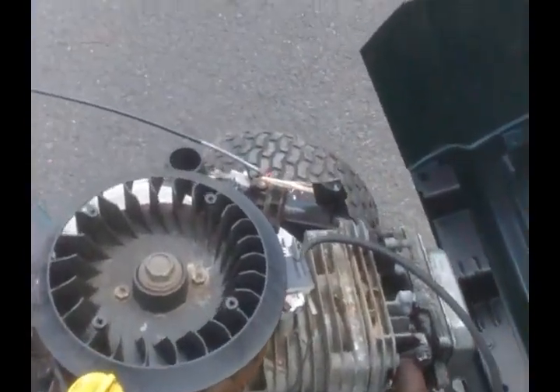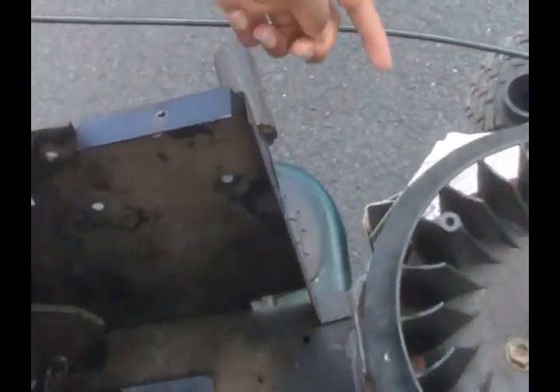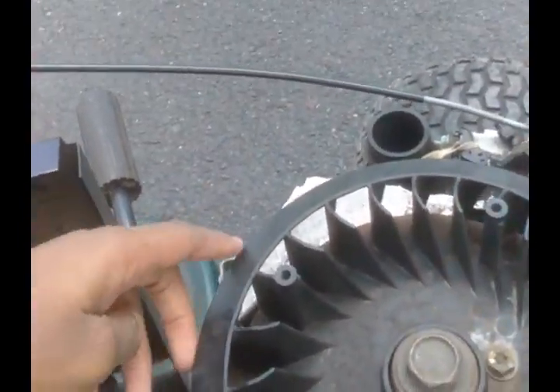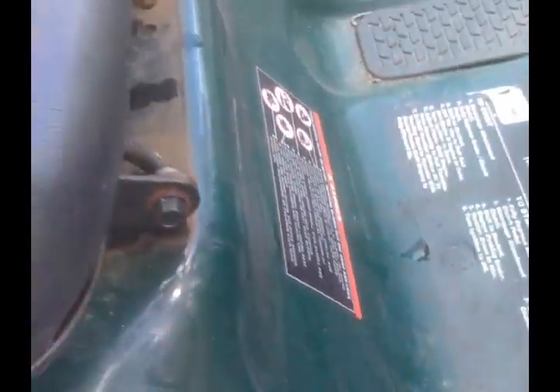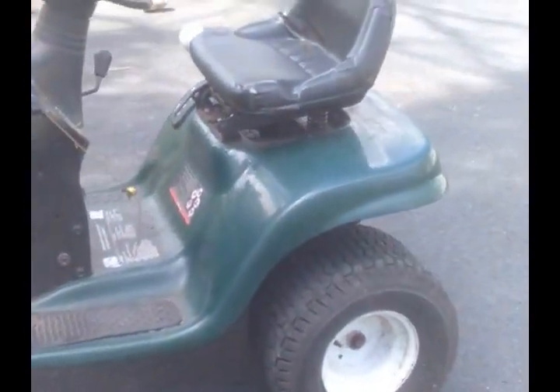Earlier I was doing some measurements. My plan is to buy a Predator motor and have it sit where the original engine is. The shaft where I'm going to place the engine should come out about here, run the clutch there where it would normally be, and then run a chain through to the back. That transaxle is going to have to be changed out to a straight solid axle, because it won't support a normal vertical engine — this entire driveline setup is built for the original horizontal engine and will have to be completely converted.